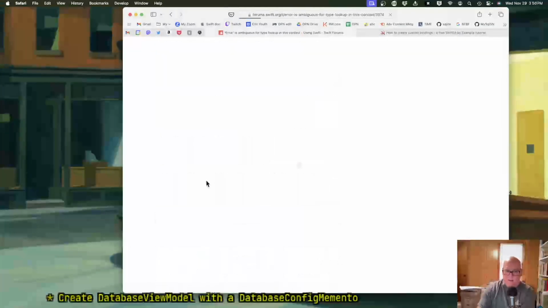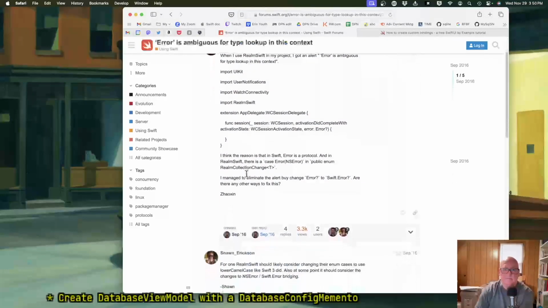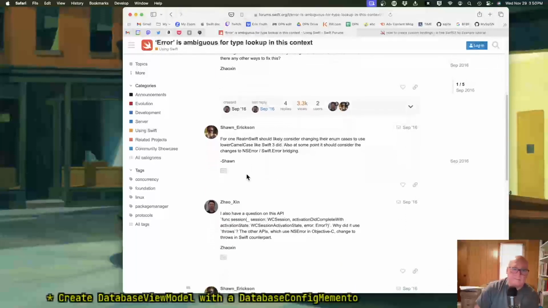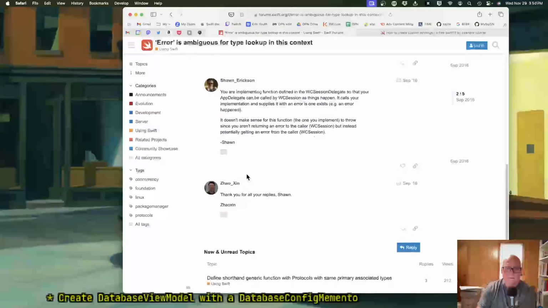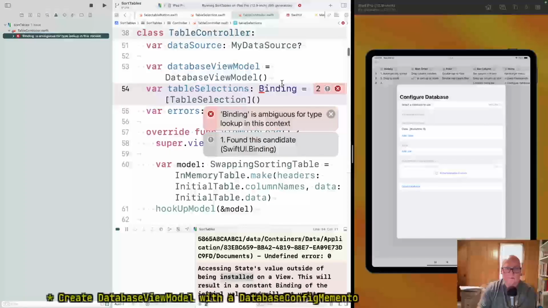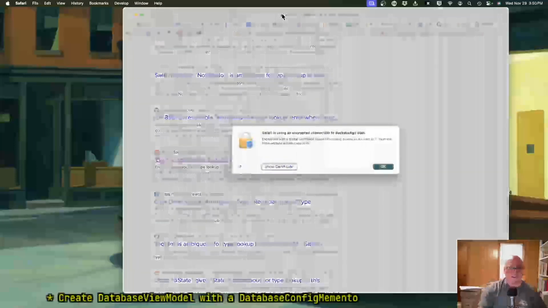I don't know if it's at binding versus regular binding. No. All right. Table selections of binding equals. Okay, let's try. Whoops.